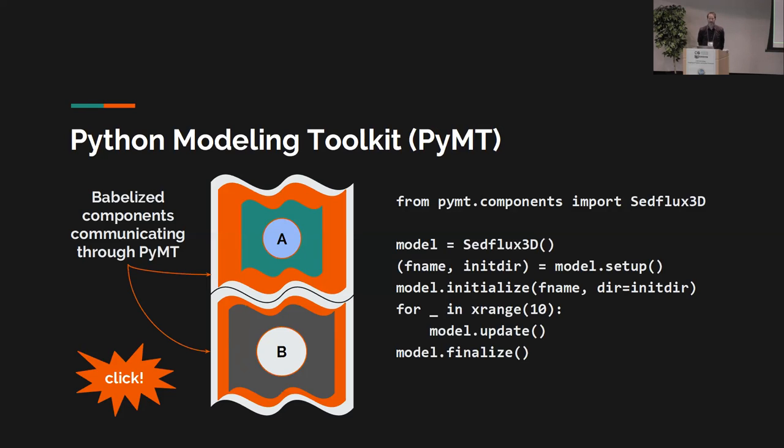So if model A is running in parallel and model B is running in parallel and they happen to be on the same processors, would that mean you would need all the information to come back to the master node before? Exactly. Yes. So that's a serious problem, and others have pointed out that that's a serious problem with the CSDMS idea as well. I can add to that. In my experience, this is an absolute big problem. This is why it would be difficult to scale up.